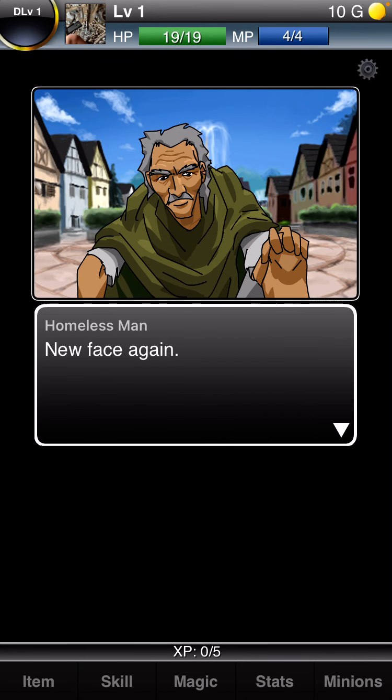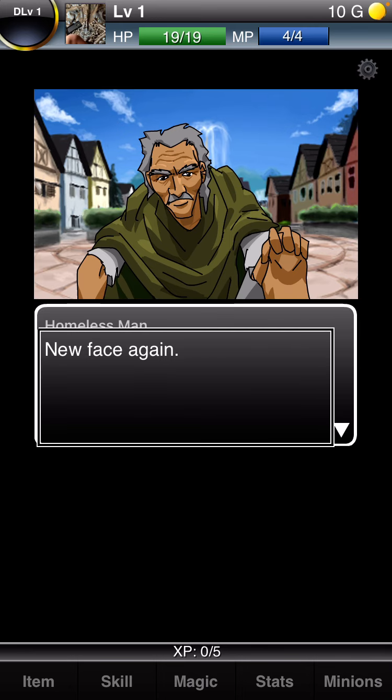This game also has little bugs, you know, so yeah. New face again. So you double tap. Double tap twice, guys, where it says new face again.